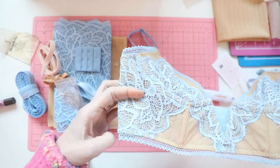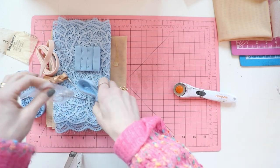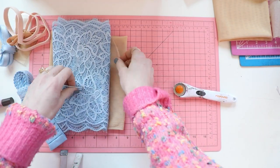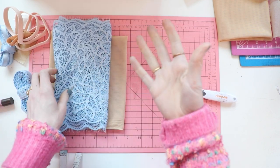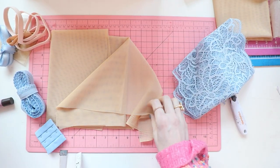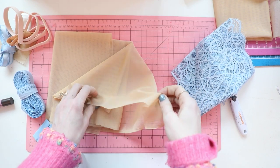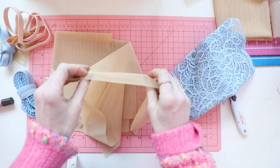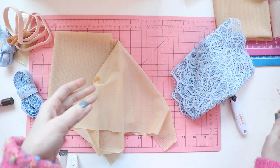So let's get the cutting out. I'm going to show you how to cut out. Now, I am making a size extra small. Depending on what size you are, or how you want your finished garment to look, you can use one layer of stretch mesh, two layers of stretch mesh, a layer of stretch mesh and power knit, or a layer of stretch mesh and sheer cup lining. So it all really is up to you.